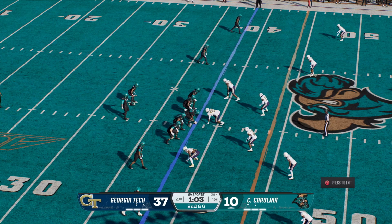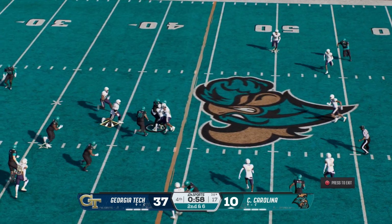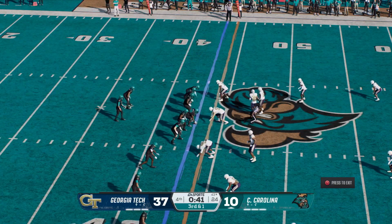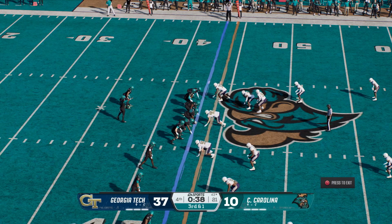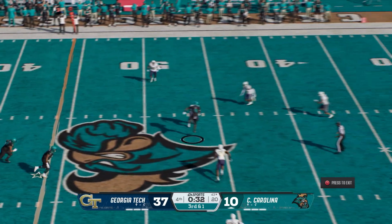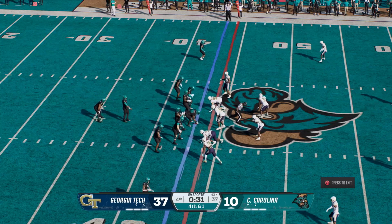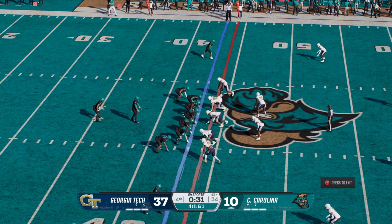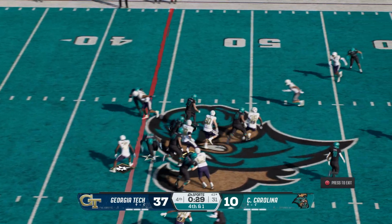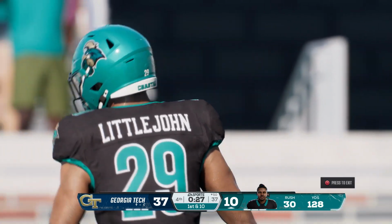Line getting set on 2nd down. Looking to fire. Got his man. He's really close to that 1st down marker, but they stop him just a bit short. And the Chanticleers come to the line on 3rd down, trying to keep this drive alive. And that's incomplete. A defender all over him. Knocked the ball to the ground. 4th down coming up. This offense says it's 4-down territory, taking a chance from the 43. They make the stop, and he'll have enough yardage for a 1st down.